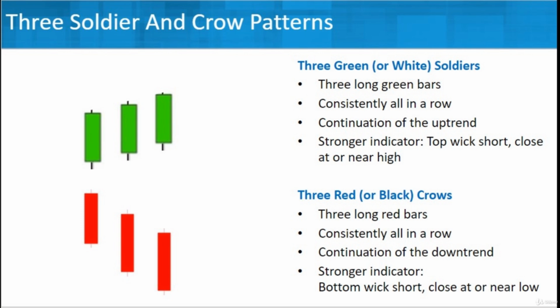Again, for both these patterns, what you're really looking for is consistency. That's why the number three is important, because two can give you an idea, but once you get three and they're all consistent like that, that's a really proven pattern. Nothing's perfect, of course, but it shows we're moving in a direction, either with the soldiers going upwards in a trend that's going to continue, or with the crows going downward in a trend. So look for these chart patterns.